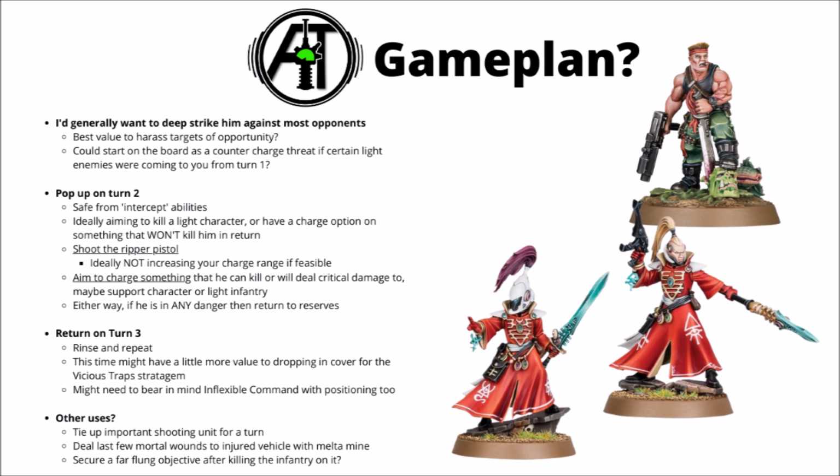If he does fail the charge, he might want to be a bit more protected, or ideally in cover to use that good Vicious Trap stratagem if you have CP left. And also if he is remaining on the board, then he might need to bear in mind Inflexible Command when positioning him as well. Sometimes it could be relevant, sometimes by that point you might have amassed so many points that it looks like you're going to near enough max it whatever you do.